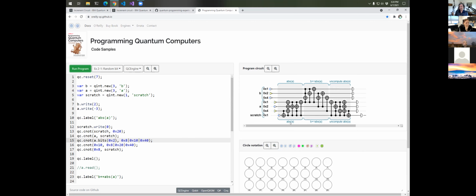Okay, with that confusion, here is the circuit diagram that Matt was talking about, where we want to take the absolute value of A and add it to B. I put some values here. For B, I put 0, 1, 0, which is a value of 2. Is that right? No, 3. It's a value of 3. And for A, I put a value of 2. It's negative. Okay, I'm bad with this.